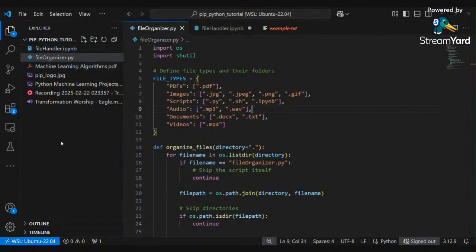Let's say that every period and moment, files enter these folders, maybe your download folder, because a download folder can be very messy. You want something that, if I run a script like this, it will shift everything. Maybe all my audios go to a folder, all the PDF documents go to a folder. So I want to create separate folders, and once I click it, it creates them and everything goes there.